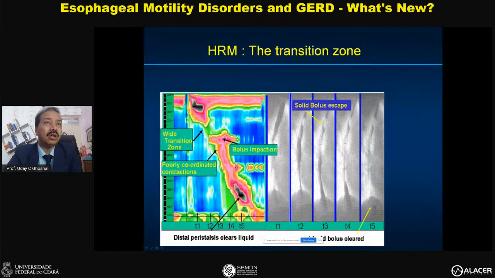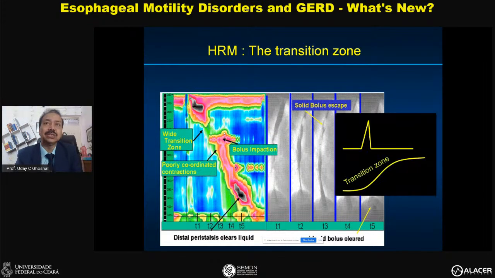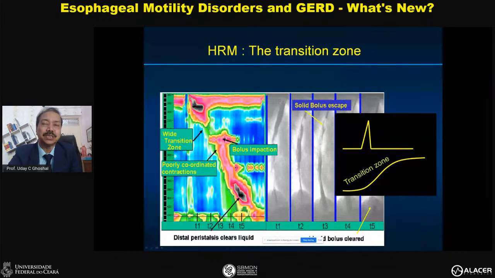It is a broad or longer pressure activity, but it is a low pressure zone. So what is the explanation for this broad low pressure activity in the upper part of the esophagus? This is related to the muscle composition in that area. You can see in this area a varying proportion of muscle that is either skeletal as well as smooth. In the rest of the esophagus, you have only smooth muscle. But in this location, maybe 50% is skeletal muscle, 50% is smooth muscle.